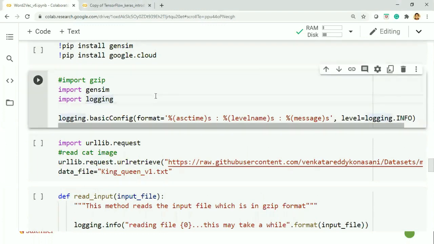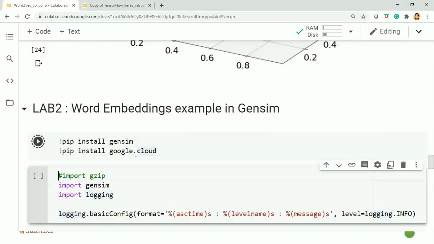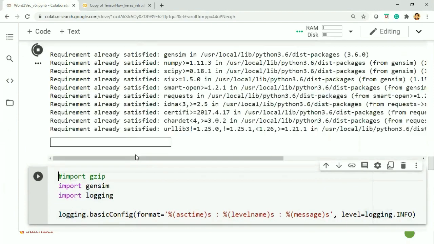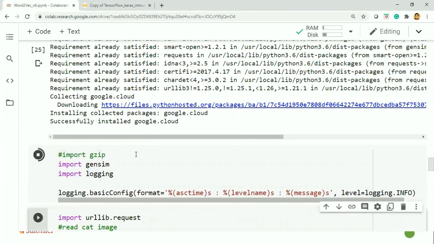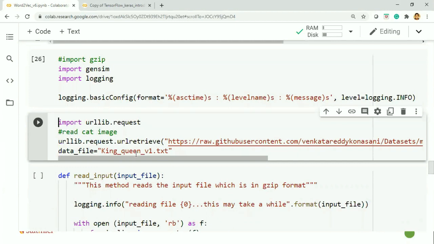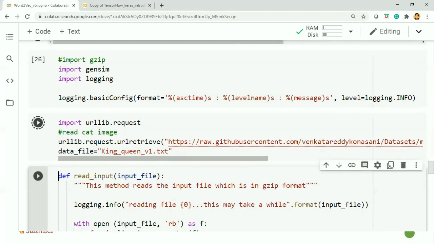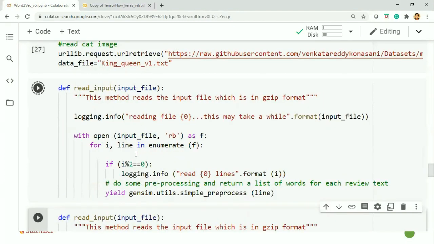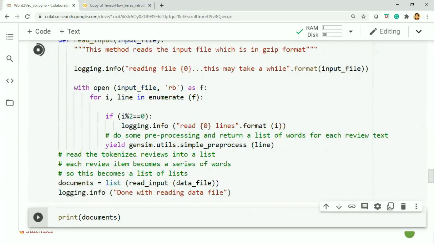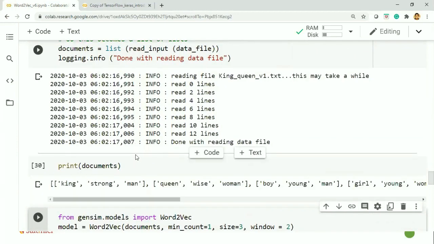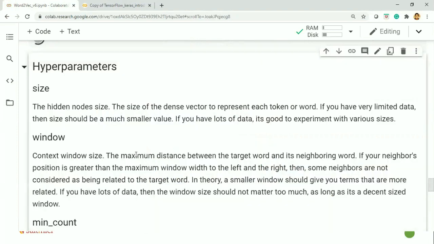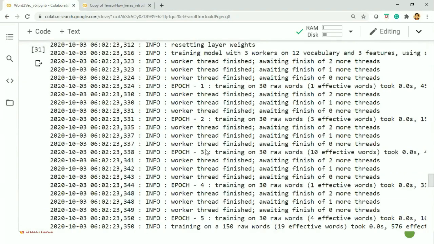Okay, as of now, let us do the same thing once again using the GenSim model. Earlier we wrote it manually. You don't need to do that in reality. You can use GenSim. In fact, you don't even need GenSim later on. There is another method that I'll tell you, which is even easier. Get the data set, which is our king, queen data, and then give the input. These are the documents. King is a strong man, queen is a wise woman, etc. And then mention these three parameters.